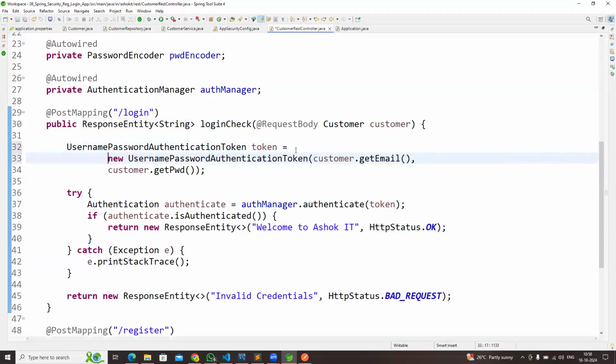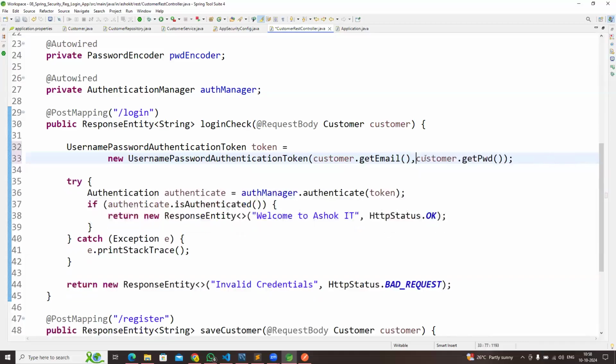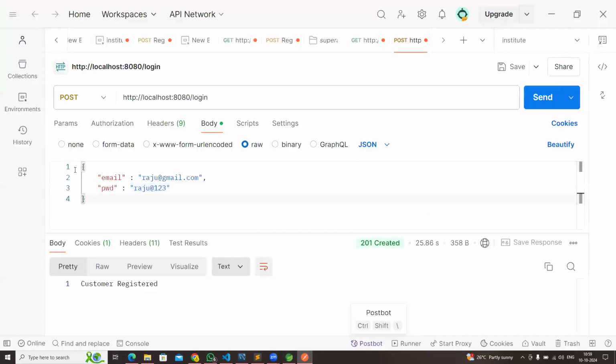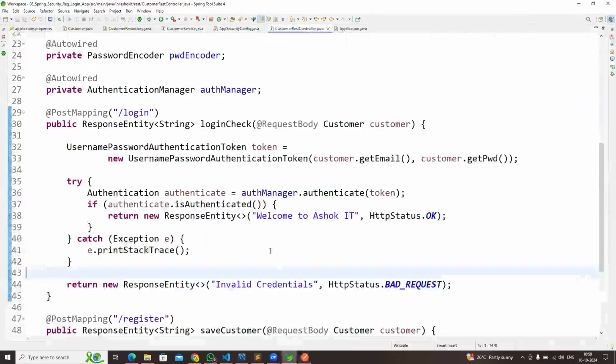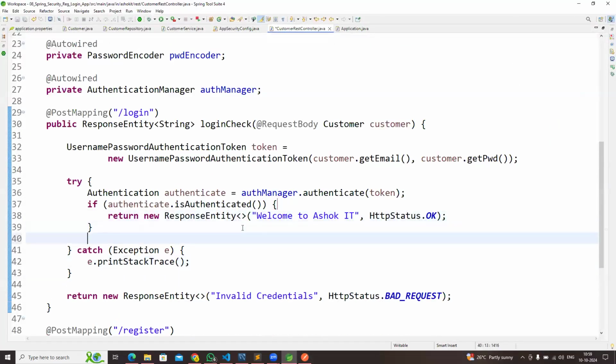So here, how we are doing this authentication, guys? We are not retrieving the record from the database for authentication. Generally how will the login functionality verify? Customer will give the email ID and password. Checking that, with the given email ID and password, we will execute a query on the table and we will see whether a record is available in the table or not. If the record is available in the table, then we will say the record is valid. If with the given credentials the record is not available, then we will say invalid credential. That programmer will do. But in the Spring Security, you no need to do that logic.